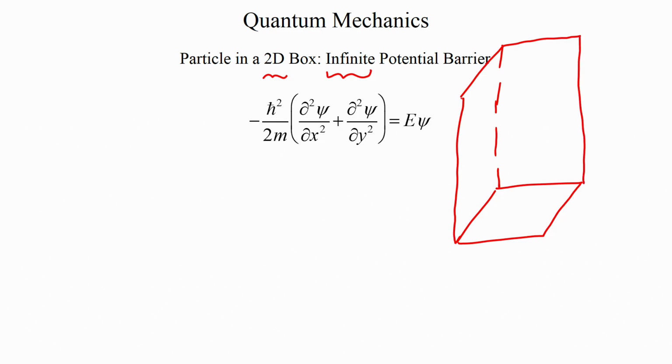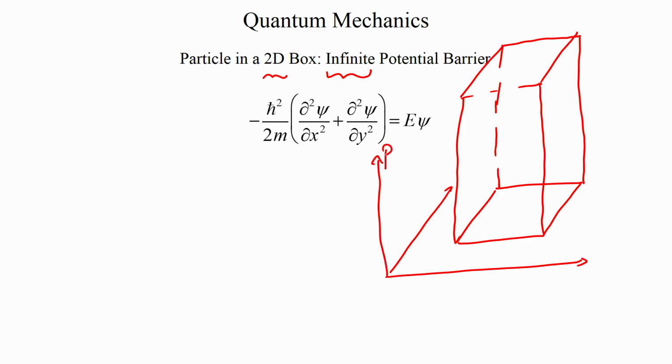So let us imagine a rectangular box. It's a two dimensional drawing here. On the z axis you have potential, and let's call this y and this x. Initially we only looked at the 1D case, where the distance was only in one direction, but now you have a two-dimensional distance plane. Let's call the width of the box in the x direction Lx and the width in the y direction Ly, so it goes from 0 to Ly.